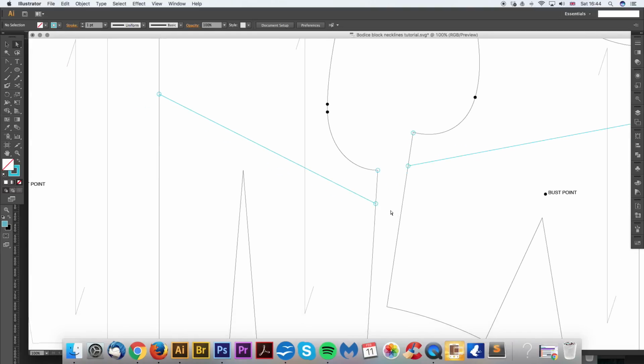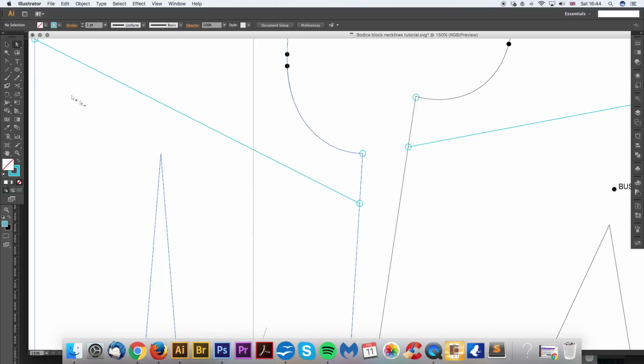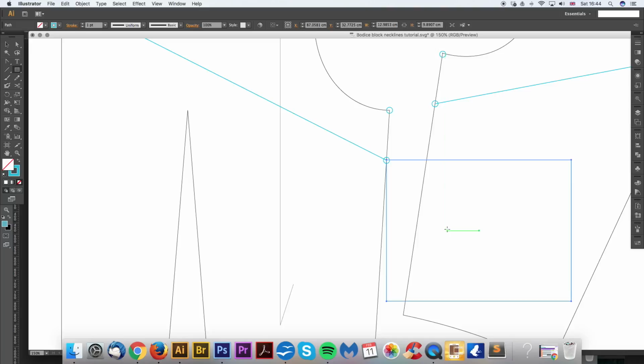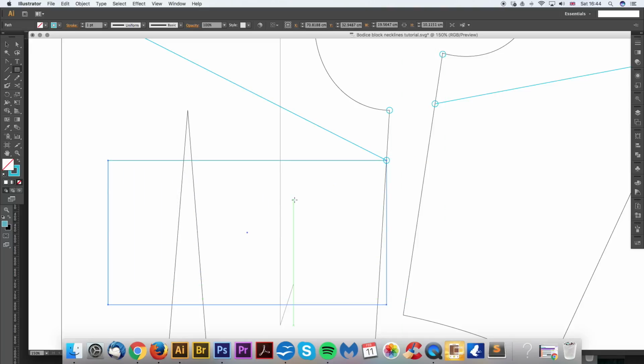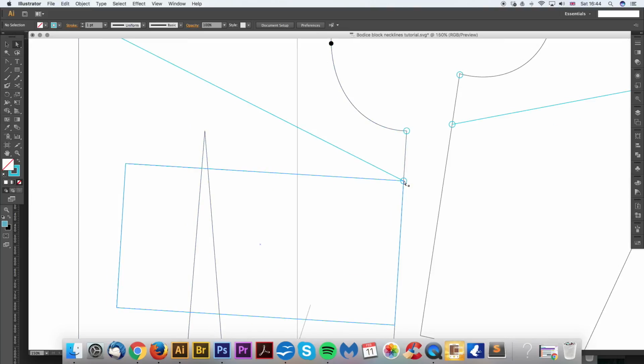So to do this, what I really need to do is square out from these lines, okay? So I'm going to create a square. Just click, square. I'm just going to draw a big rectangle. Click and drag to create a big rectangle. Okay, perfect. Although essentially that should have been done the opposite direction. A big rectangle, perfect. I'm then going to go to my rotation tool, and I'm going to click on this point, and I'm going to rotate it until it meets the side seam. Now the reason why we're doing this, if you remember in the last tutorial, where we were talking about necklines, curves always work better when they are squared off, let's say, a side seam or a center front.